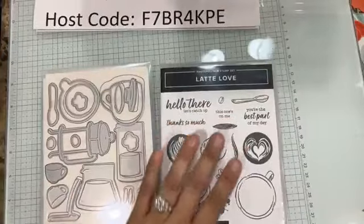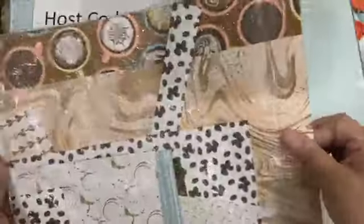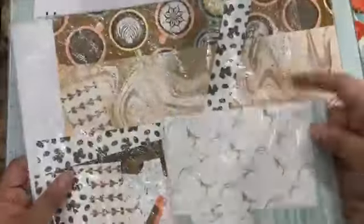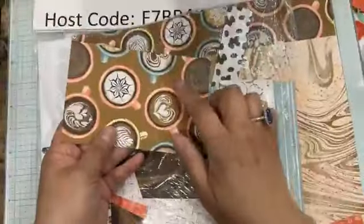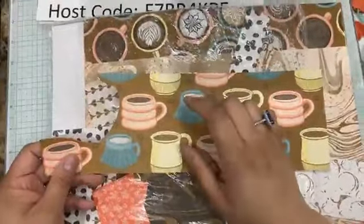Like I said, the other thing is that there is a designer series paper included in this one, which you can see I'm pretty much done with this pack. I only have two sheets of paper and then all these little scraps. I've been using it a lot. I feel like this one is really great. I love the color combinations that they have. There is one sheet in particular that you can die cut with the dies. And there's another one where you cannot die cut, but you can cut out the images to make up your car.